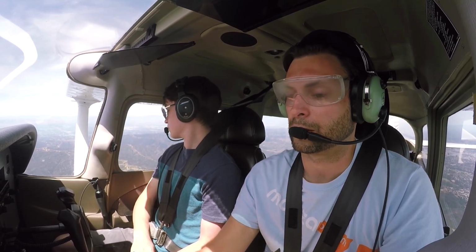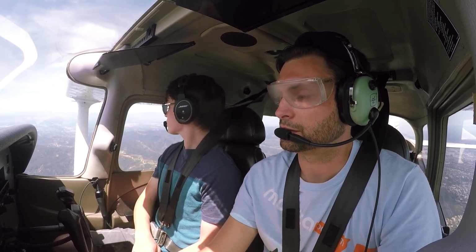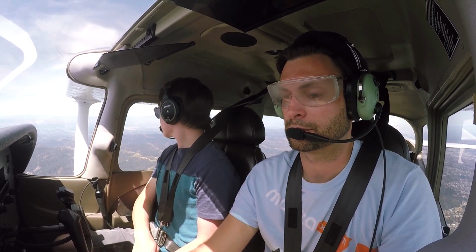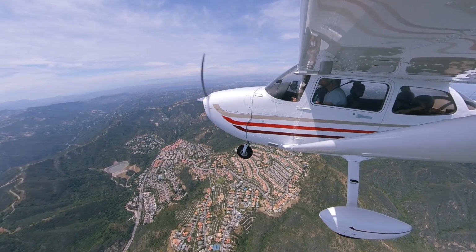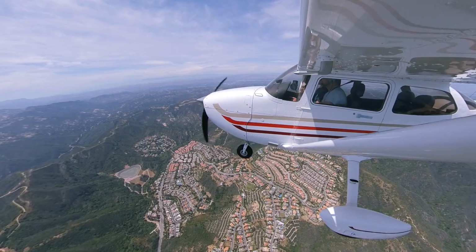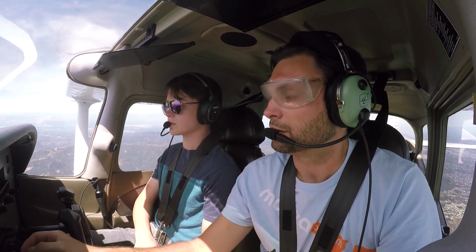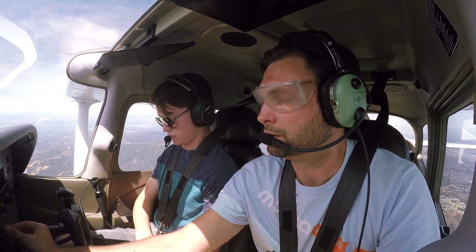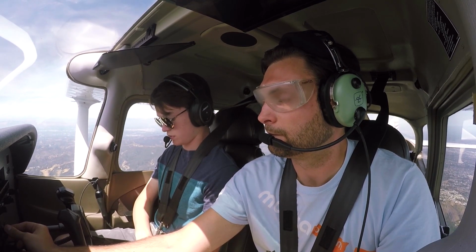Southwest 1594, turn left 160, down to 4,000. Southwest 1594. SoCal approach, Silver Speed 63, 8,000 with Hotel. Silver Speed 63, approach runway 16 right. We'll expect that, 29.91 for Silver Speed 63. Citation, turn right heading 255. Southwest 1594, turn left heading 110, join the localizer. 110, join the localizer for 8, Southwest 1594.